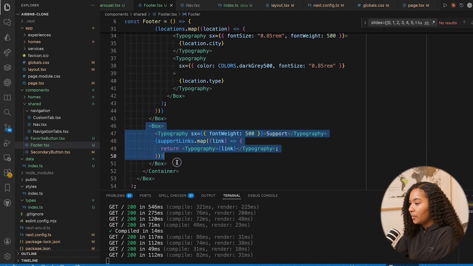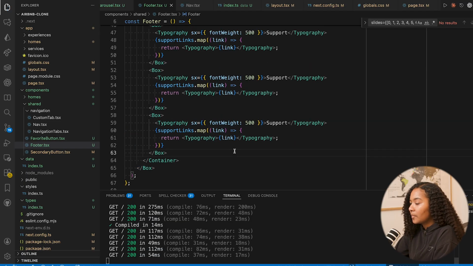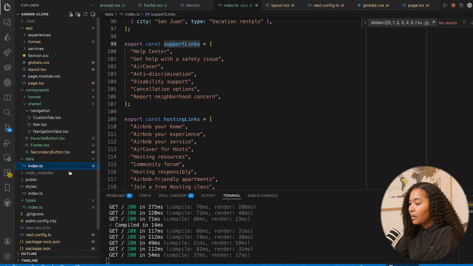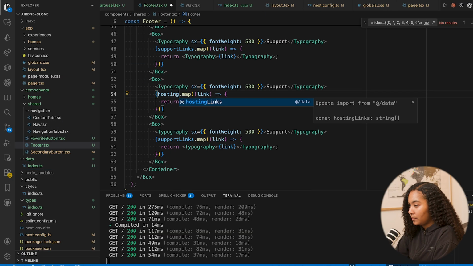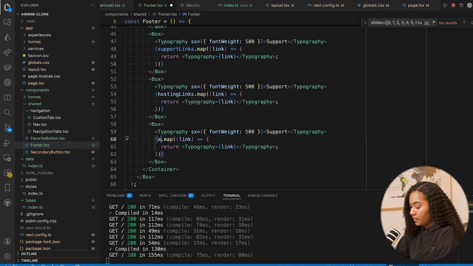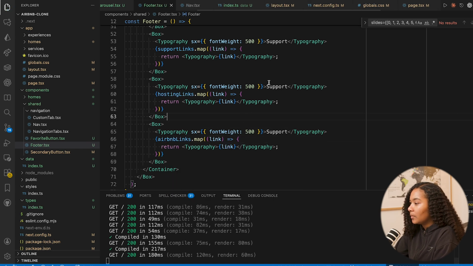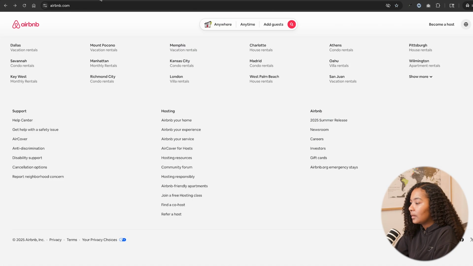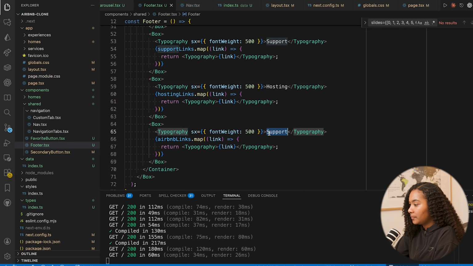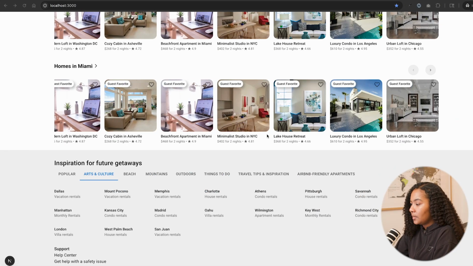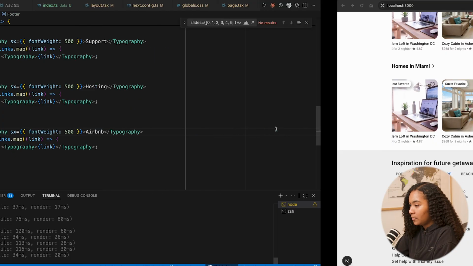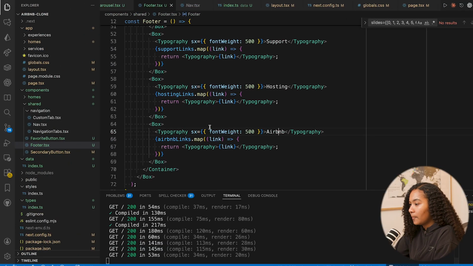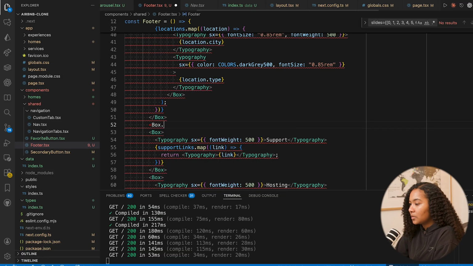And then we're just going to do this twice more with hosting links and Airbnb links. All right, so say hosting and Airbnb. And these are going to go in a box.